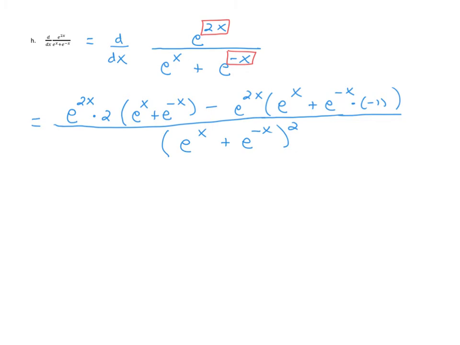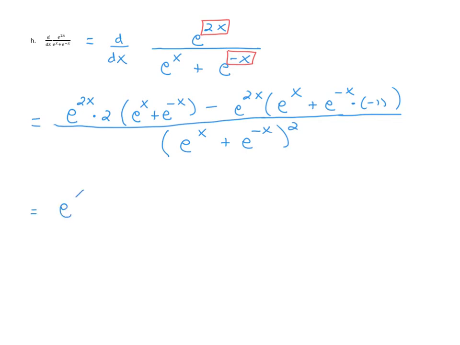I think this one might be worth simplifying too. In fact, for all these problems, it might be worth just going through trying to simplify it so you get some practice with that. But this answer, totally fine. But what I'm going to do is, let's see, I can factor an e to the 2x out from both of these giant terms. I can distribute this 2 into the parentheses and make this a negative e to the negative x instead of putting this negative 1 here. Let's put all that together.